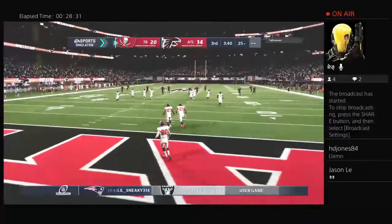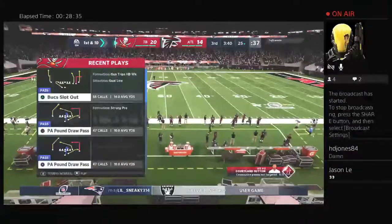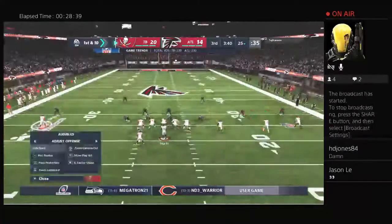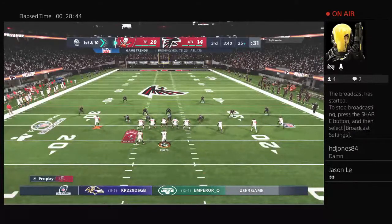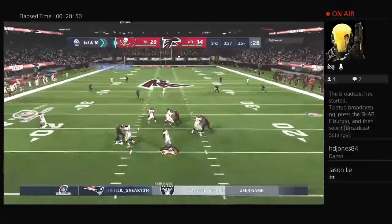And no return on this one as the fair catch is signaled for and taken. The Bucs take over 1st and 10 at their own 25-yard line. The Bucs offense set to begin their next possession. Pretty important 3rd quarter drive for them. Momentum has sort of shifted the other direction after that last touchdown as they nurse this small lead.